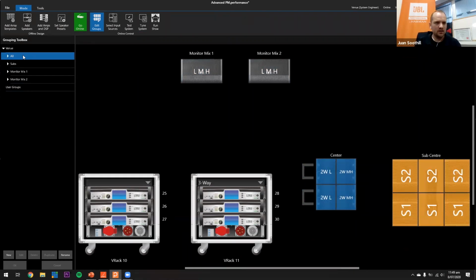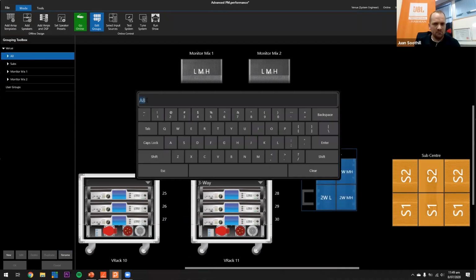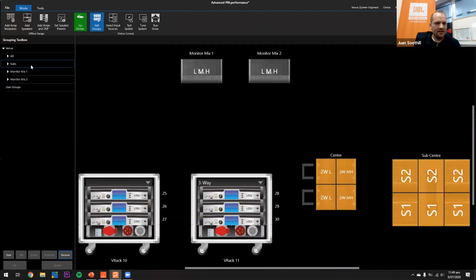So I've called my speaker cluster A8 because that is my A8 cluster. I can go and rename that quite easily. So if you've got a bigger setup, you can go and name those arrays and those clusters with a specific name. Very useful. And the same I did with my subs as well. And as you can see, monitor mix 1 and monitor mix 2 are those two monitors right there.